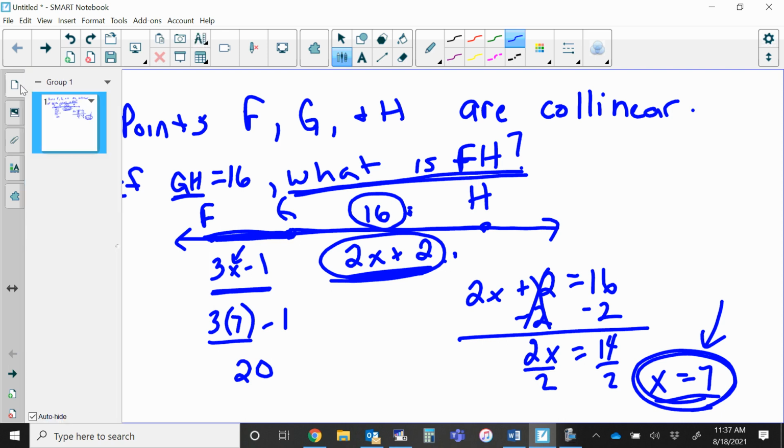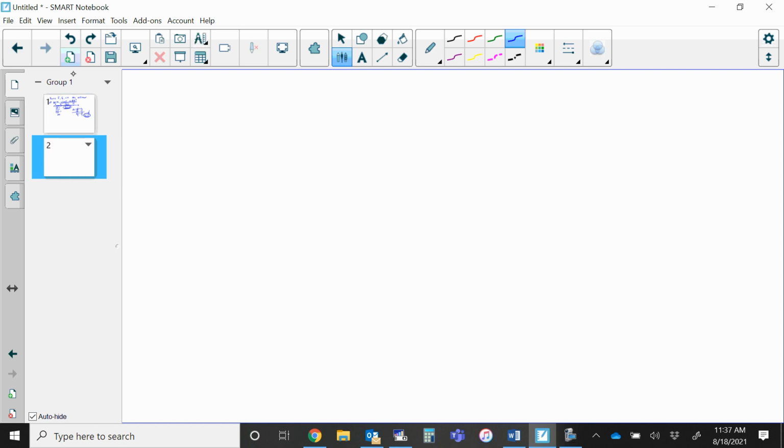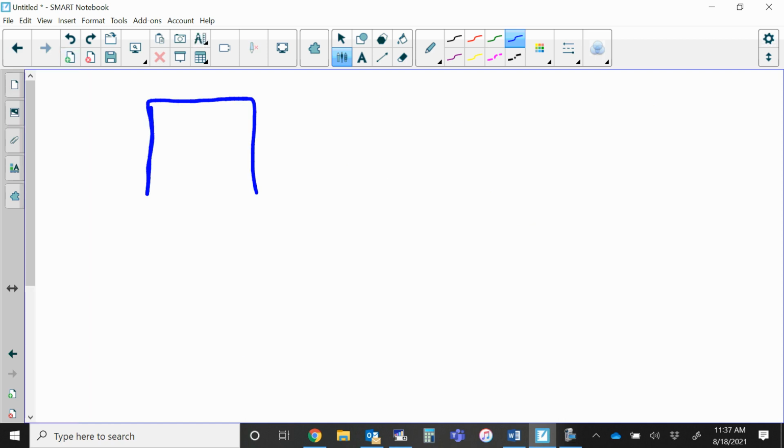What is that? Wrong. Nope, wrong. 4 lines. No, wrong. It's called a quadrilateral. It has 4 sides. That's all I can say. How come I can't say that it's a square? Because you can't assume. We can't assume that all those sides are the same. We can't assume that those angles are what? What do they have to be in order for it to be a square? 90 degrees. We can't assume that. You can't look at it.